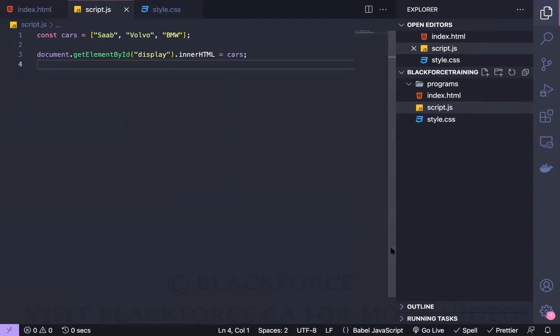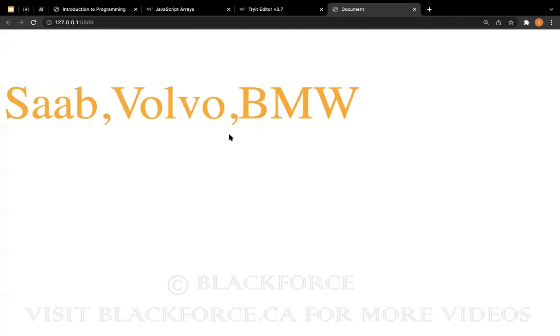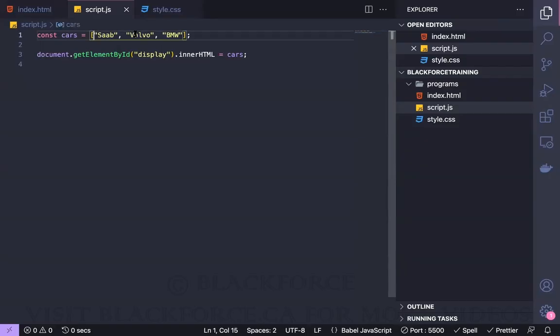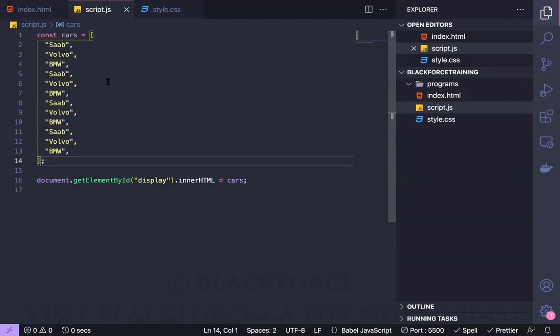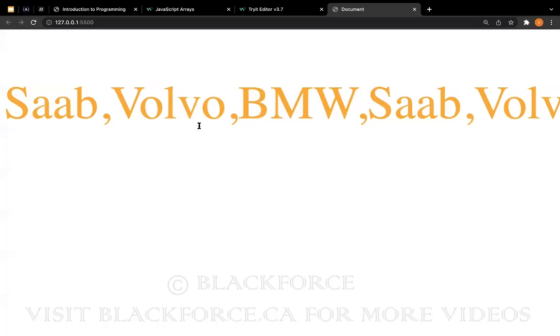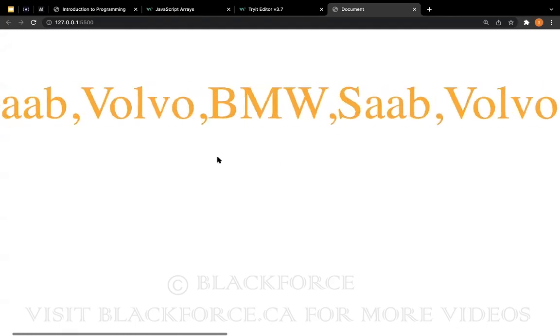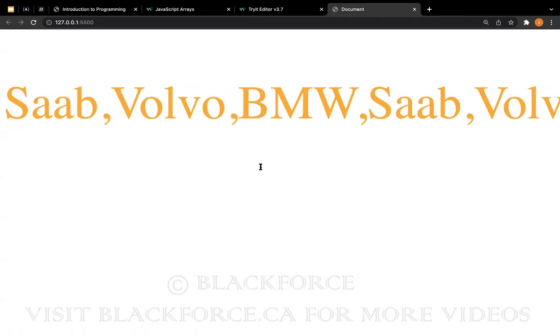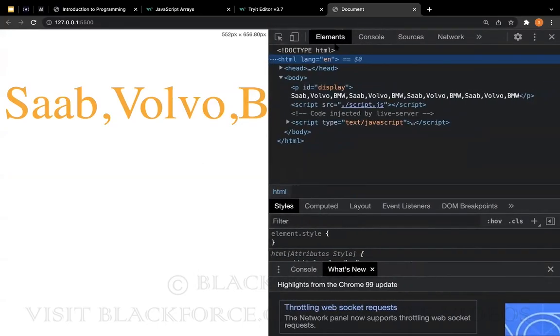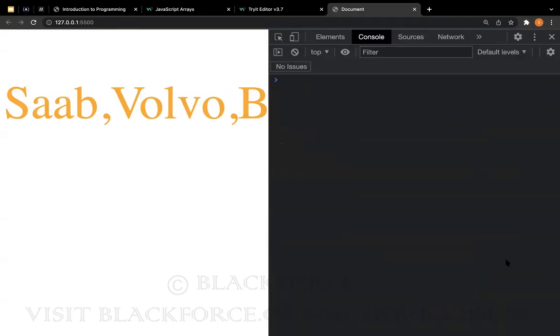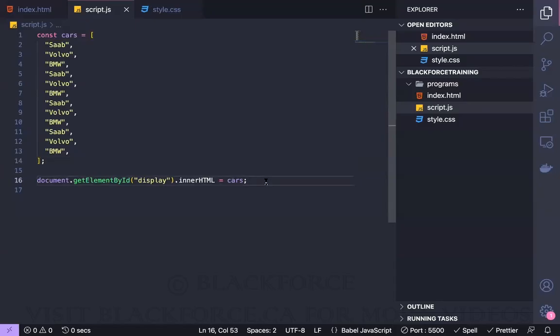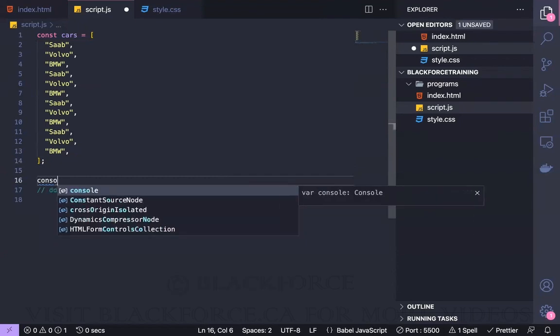Save this. So I can have hundreds of records in this, and it's still going to work perfectly, right? I can replicate this 10 or 50 times, and it's still scrolling my page for me. I don't want to do that, so let me use the console, output this in the console. Then I can just comment this out and do console.log.